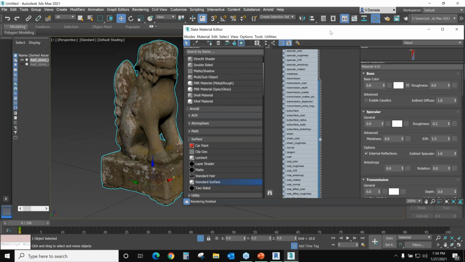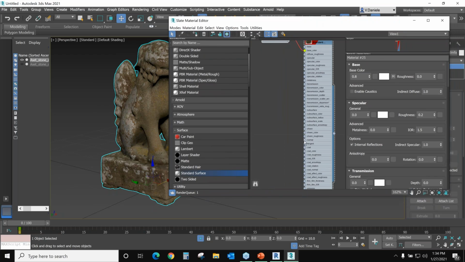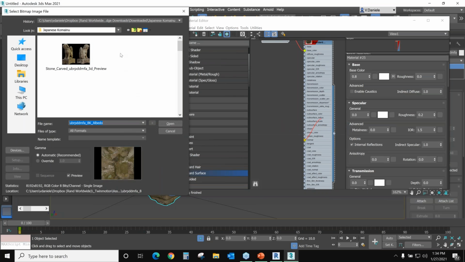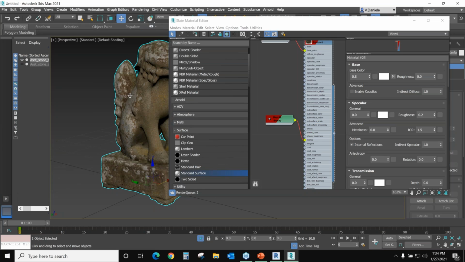Now you also have the option when you download off of the Quixel Megascans to download the normal map. So I've got that as well. Come on, pull my node out here. Bitmap. I don't know why it's doing this with my preview, but it's all spaced out here. So there's the normal. And once I bring this in, you'll even see this added additional level of texturing and shading once that catches up.